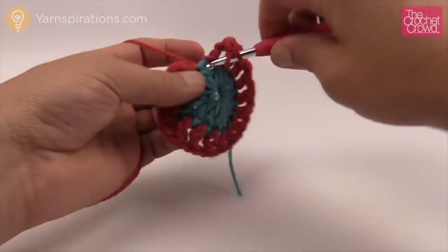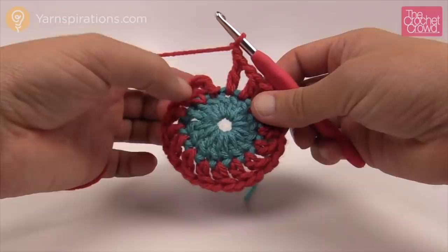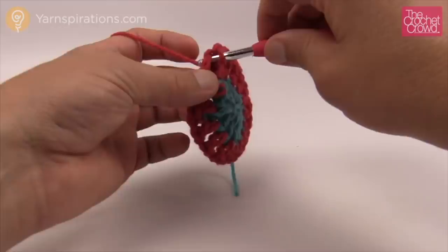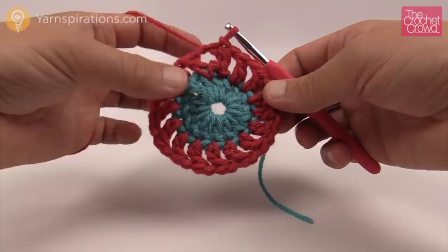And then before you can join it to the next one, you have to chain one first and then join to the third chain up. Don't join all the way to the top because you're gonna lose the effect. Just join up to the third one with a slip stitch and fasten off. So fasten off the way that I've already showed you. You should have a total count now of 16 of these posts going all the way around. So make sure you have that before proceeding and I'll join you back next. So fasten this yarn off and get your next color ready.